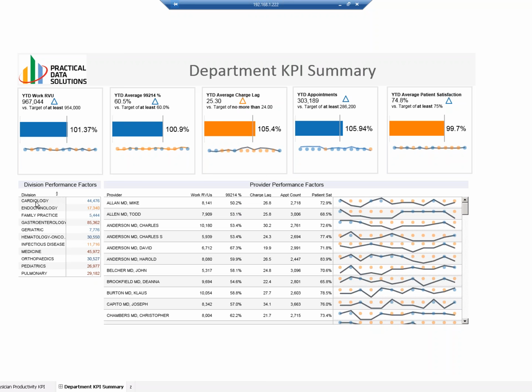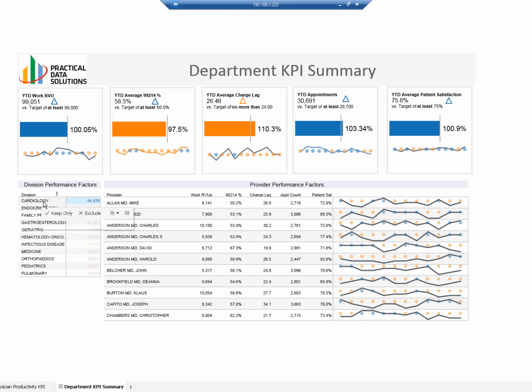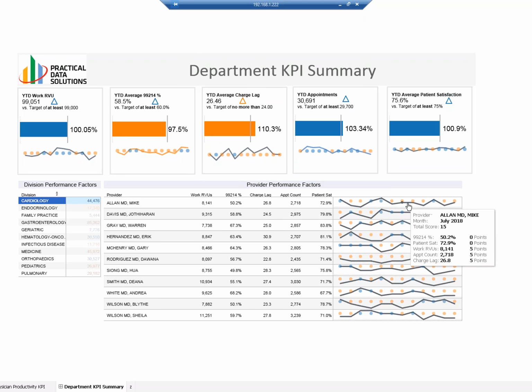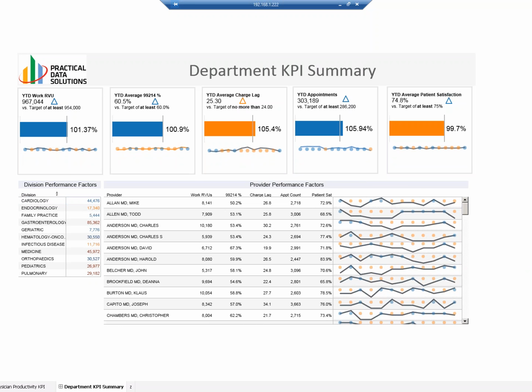You can see that we have spark lines brought in right next to the provider's information. So not only can you see your provider with their data points right in a row, we also can add that mini spark line so you can see where there's a trend and where there might be a drop-off in activity. It's really easy to call out those issues. We can also add in trending arrows up near the goals so that we can say, we have a great set of work RVUs this year, but we're trending down. So this is something we don't want to check into for our performance going to the future.